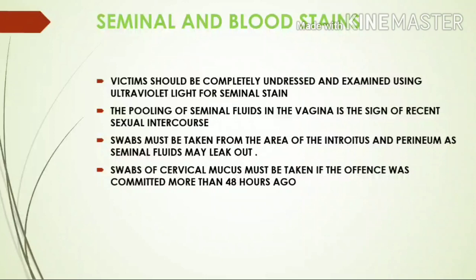The presence or absence of blood stains about the vagina and leg should be noted. Determine whether the stains could be due to menstruation, injury, or whether the blood can be of the accused also. Profuse bleeding from the vagina will wash out all the seminal content, and spermatozoa are not found.